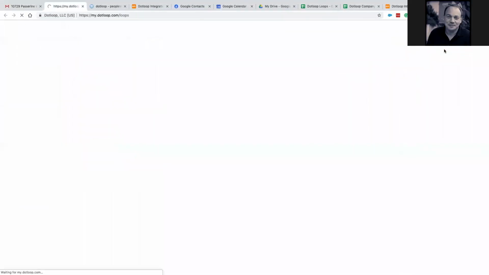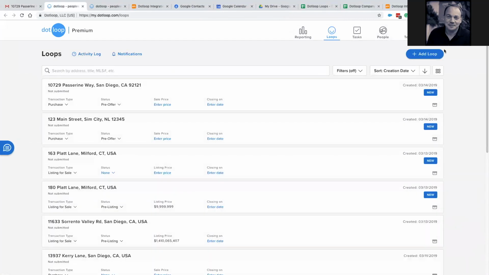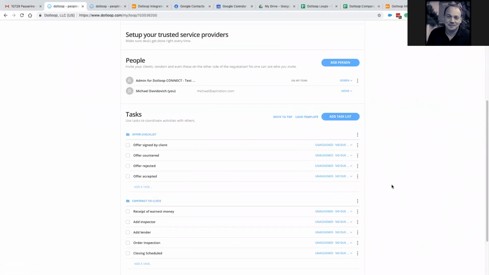Let's check it out. Here's the loop that I just created. Because I selected a template of an offer, it automatically put in all the contracts and associated my task lists with this loop.